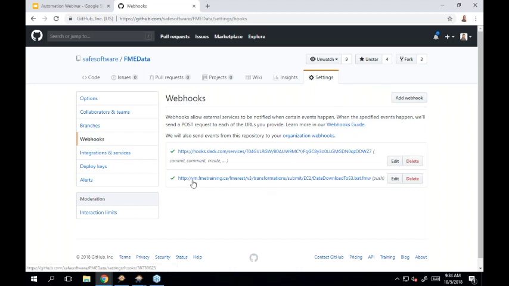So as soon as something is pushed, as soon as there's an update in GitHub for FME data, it fires off that workspace, which I've published to FME Server. And then it pushes it to S3. So the moment there's an update in GitHub, our data download is updated as well within a few minutes. So this really helps us get things done or make things available immediately.